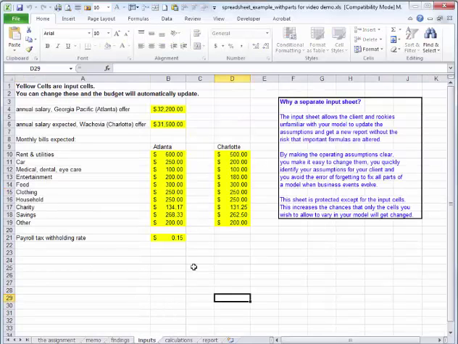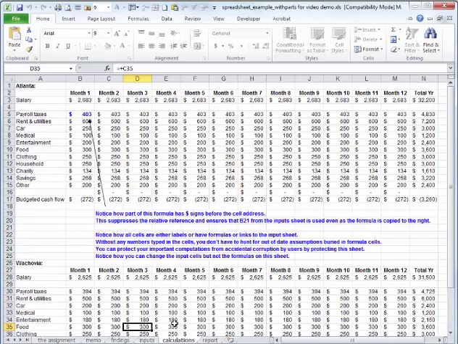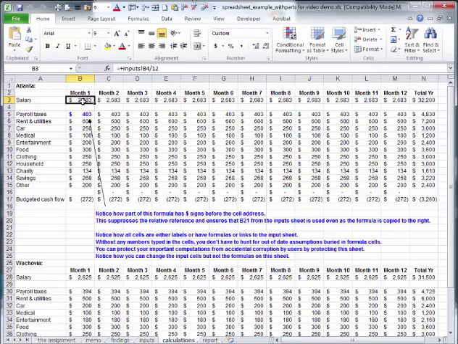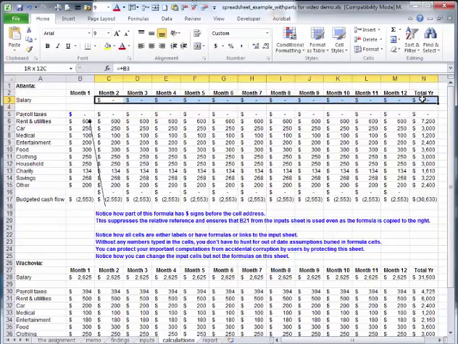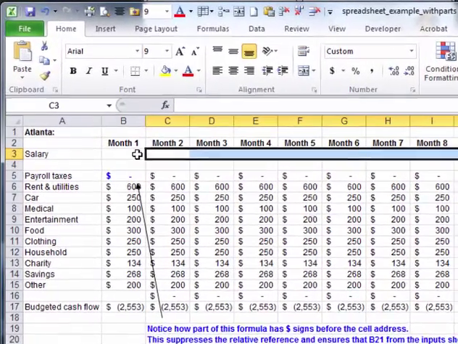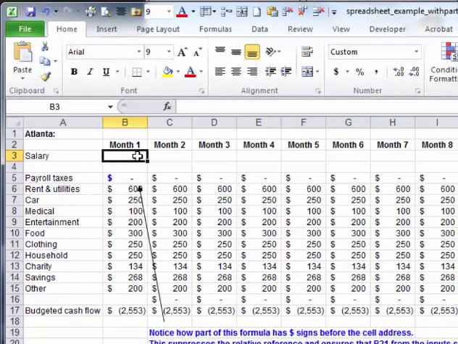Here, this tab was given to you, the inputs, and the highlighted amounts are the amounts that the client can change or you could change and see how it updates the model. So our calculations are going to link to these cells, these yellow cells. Now the calculations are already given to you in this example, but let's delete a few and let me show you how they were made. So let's remove one of these calculations and let's build it together. You can't remove yours because it's been protected, but you could create a new one and you could mimic it.